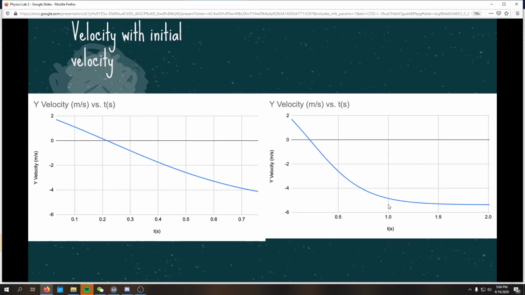Another question that was brought up was, what happens if the ball was thrown down with an initial velocity of 2 meters per second? As we can see here, similar to the previous example, during the time period the velocity is still changing. However, if we extrapolate again, at around the same time, possibly just a little bit later, the ball reaches a terminal velocity, where the velocity doesn't change, and it reaches the exact same terminal velocity of about 5.3 meters per second. So it doesn't appear to matter that it has an initial velocity; it will still ultimately reach the same terminal velocity, perhaps just a little bit slower.